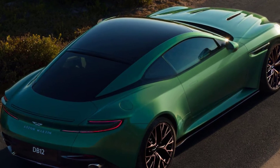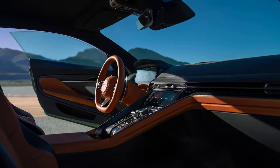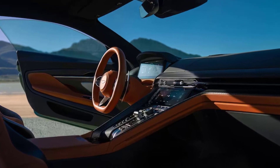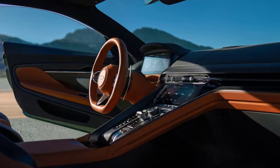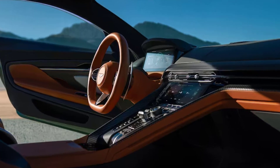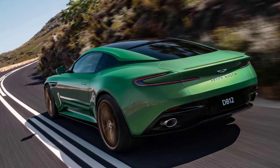The five drive modes are GT, Sport, Sport Plus, Individual, and Wet. The default GT mode has been calibrated to ensure good primary ride quality for long-distance cruising, a hallmark of the best Aston GTs, while Sport and Sport Plus modes cinch down body motions and sharpen the DB12's reflexes. The new stability control system takes data from a multitude of sensors, most notably a new six-axis inertial measurement unit that builds a real-time understanding of what the DB12 is doing and predicts available grip levels, allowing more subtle powertrain and chassis adjustments to be made earlier in any given dynamic scenario.